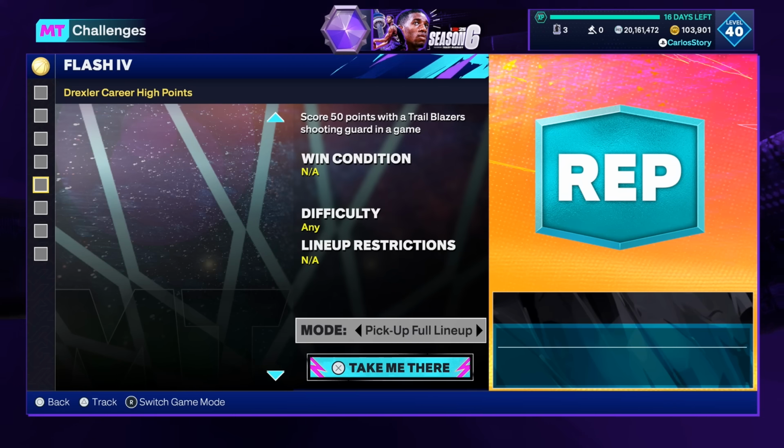Yeah, you can do that too. Domination rookie, you already know. And then also get a double-double with a Rocket center in the game. You can also do that while you're going for the 50 points.